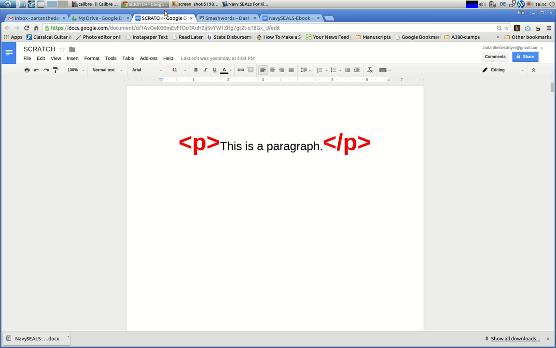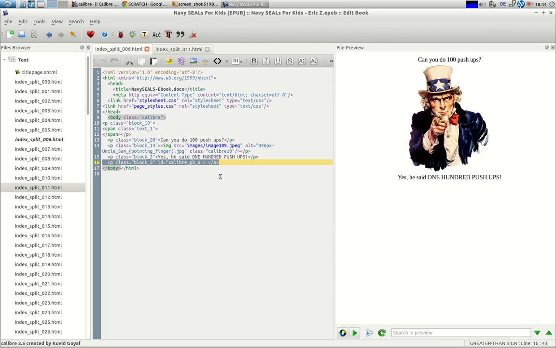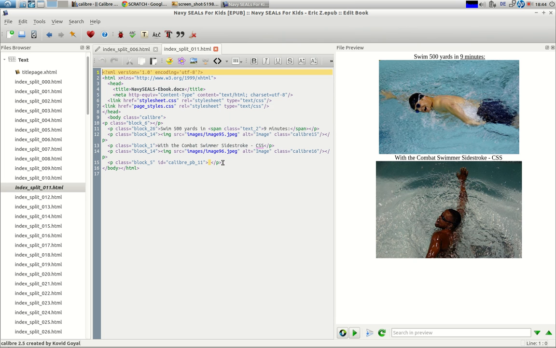So what's happening is, our good old Kindle, or whatever e-reader we've got, is reading this paragraph and assigning some space to it, which is taking up that extra page. It might only be one pixel or one character or one line, but that's just enough to take up the extra page. So we're going to delete that with the back button or the delete button. Boom, boom, delete the line. There you go. Okay, let's go to page 11 and let's delete that last paragraph. Mark it and delete it.